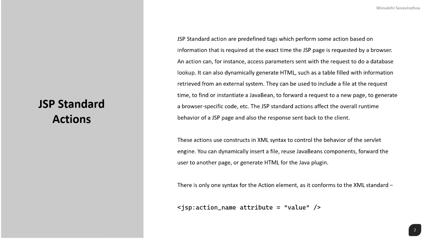They can be used to include a file at request time, to find or install a Java bean, to forward the request to a new page, to generate browser-specific code, etc. The JSP standard actions affect the overall runtime behavior of the JSP page and also the response sent back to the client. These actions use constructs in XML syntax to control the behavior of the servlet.